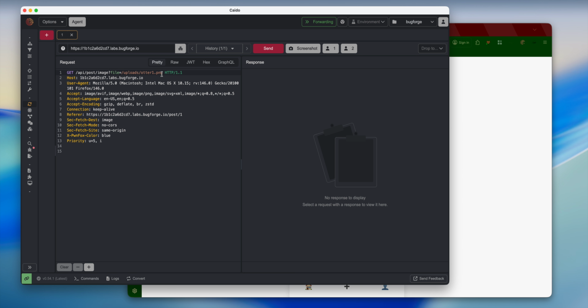So typically with these labs, if it's a file inclusion lab, we're going to be looking for flag.txt. If it's another kind of lab, like a SQL injection lab, the flag is going to be the admin user's password. So that's just typically the way that these are going to go. So I know that I'm looking for flag.txt.